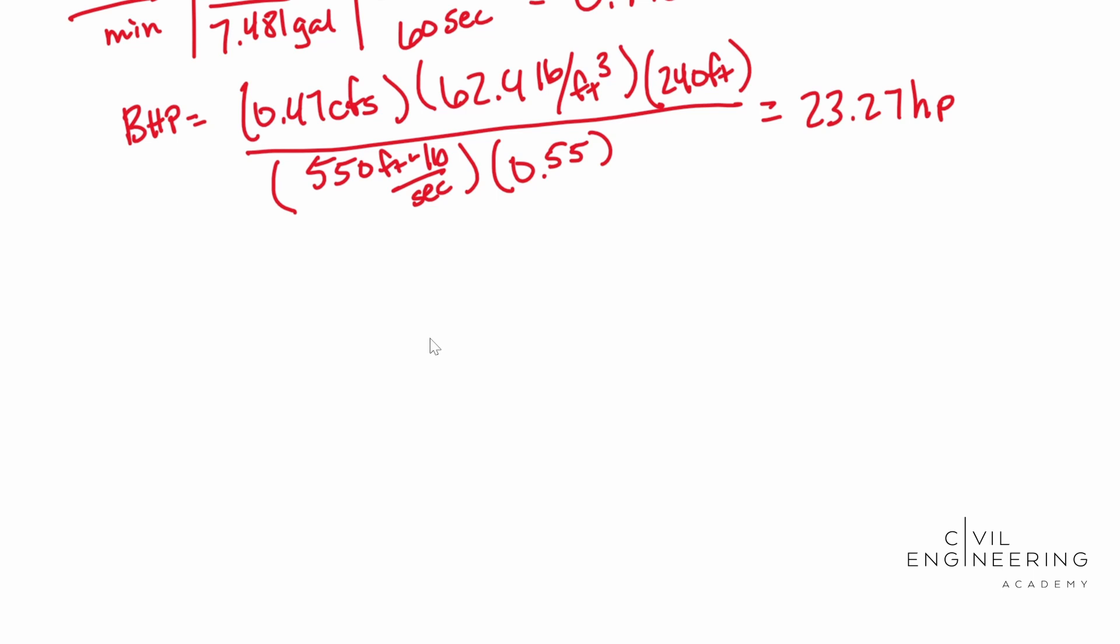So let's convert our horsepower over to kilowatts because remember that's what we are getting billed at. That's the unit that we're getting billed with. So 23.27 horsepower. And we're going to use our train tracks again. 745.7 watts is actually equal to one horsepower. You can find all this in the beginning of your manual, like I said earlier. So we see that horsepower cancels out, we're left with watts. This guy ends up with 17,352.44 watts. And so we need to convert that over to kilowatts. And so this guy ends up being 17.35 kilowatts.